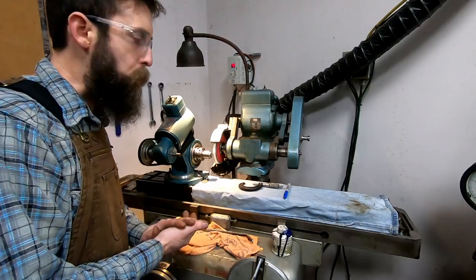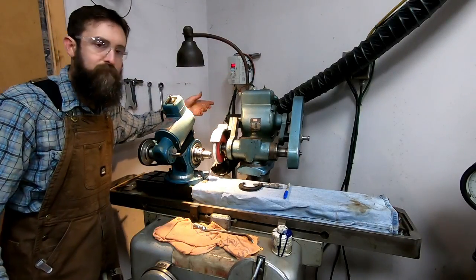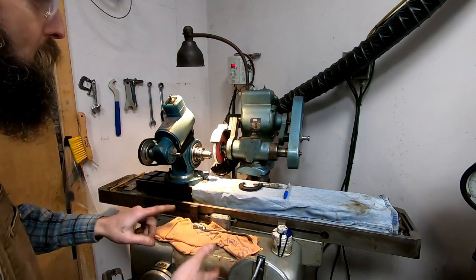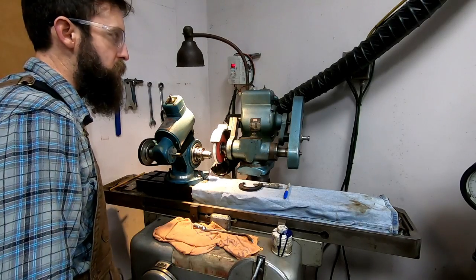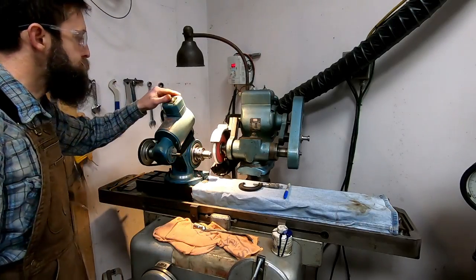So we're going to dust this off, and really this is the only way to get this kind of stuff accurate. You could stick that in the lathe, but by the time you account for chuck run out and all that, and depth of cut, you're just not going to hit your numbers, not reliably anyway. So we're going to grind it.